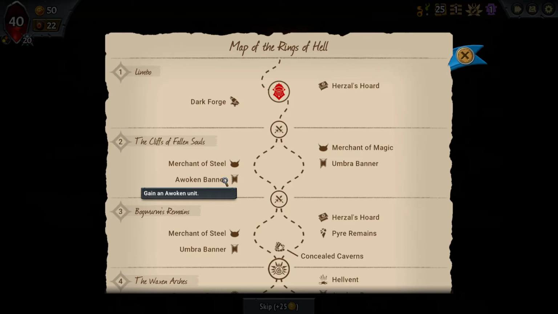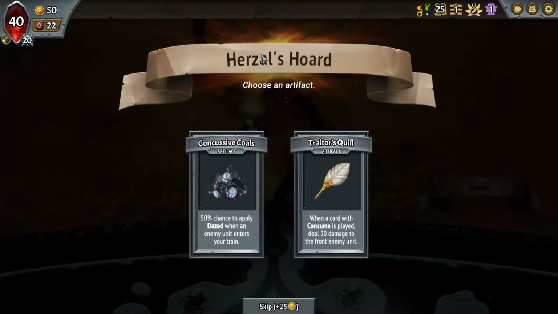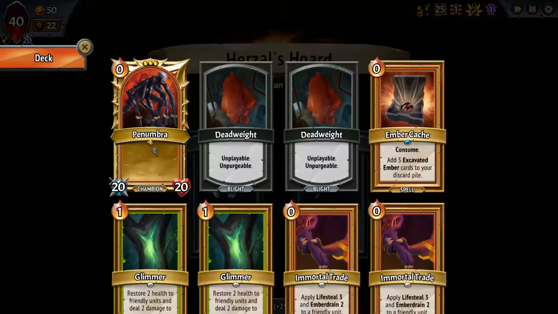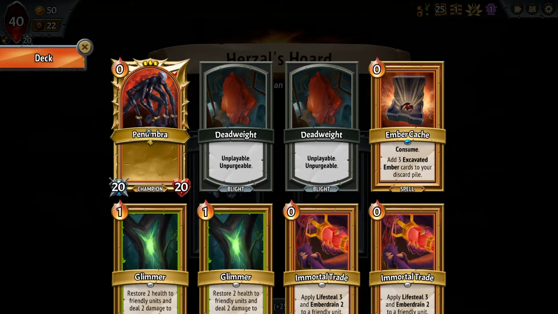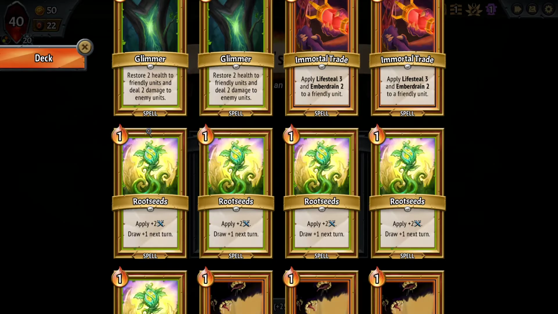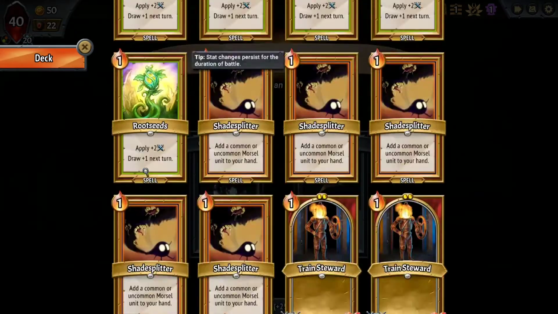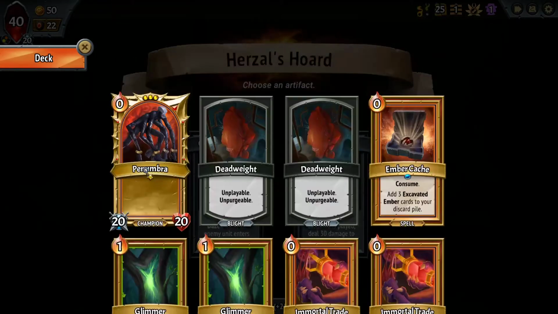And Animus doesn't seem great, because we also need to... I don't know about this. Because in a regular Umbra, you kind of just want to put Penumbra on the top and feed her Shade Splitters for a while. Meaning that the Daze doesn't really do much.